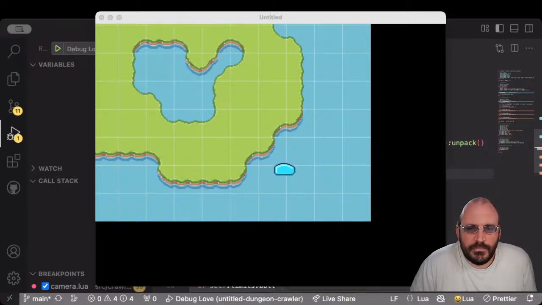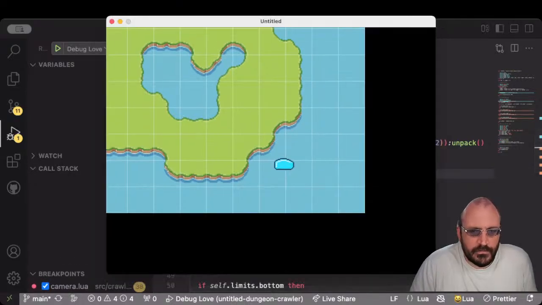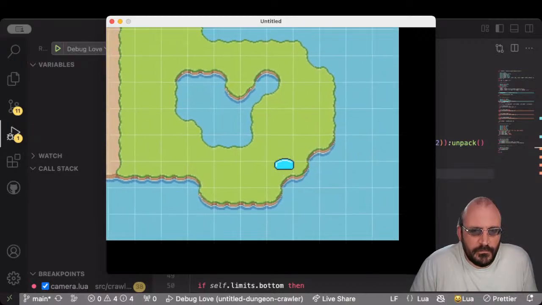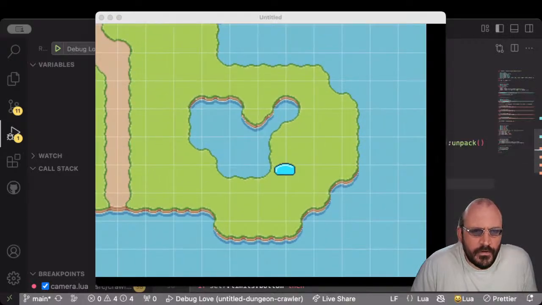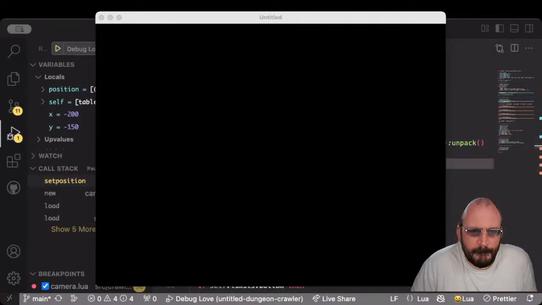So the position, why is this not getting set again? Why is this not getting called as we move around?